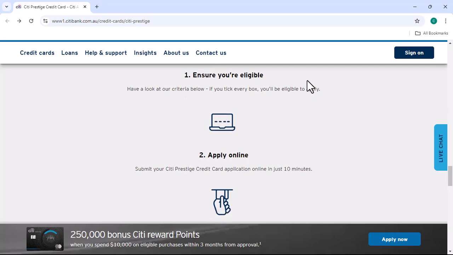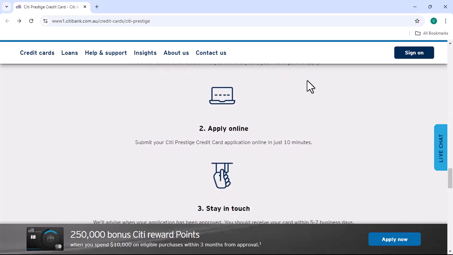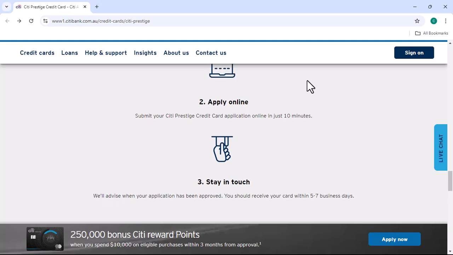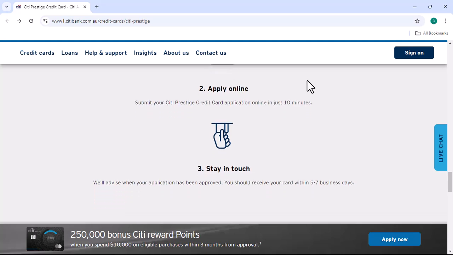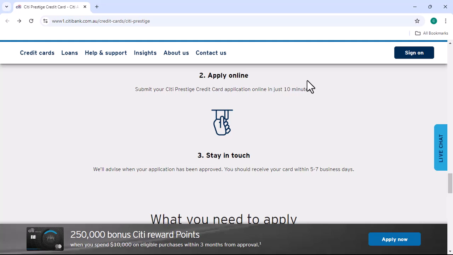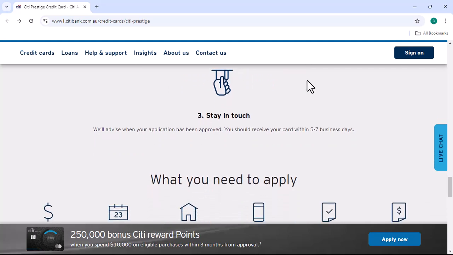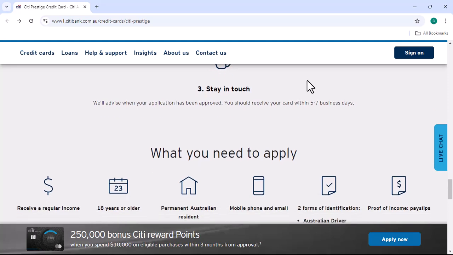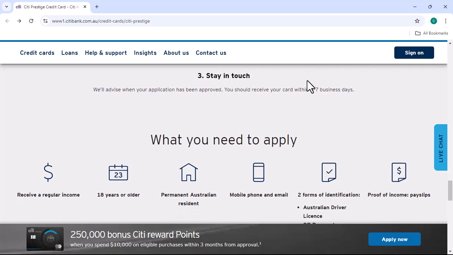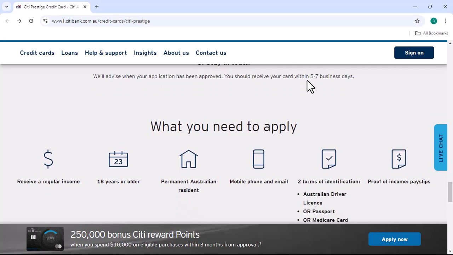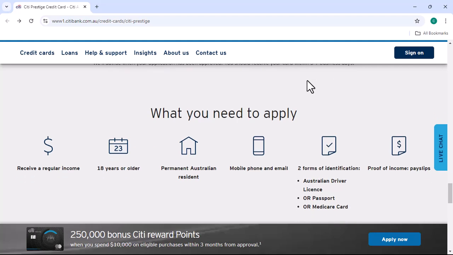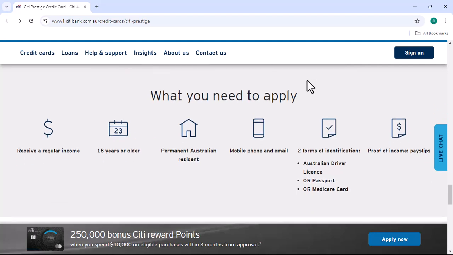Comparison to other premium cards. Chase Sapphire Reserve offers a higher earning rate on travel and dining, but lacks the fourth night free hotel benefit. American Express Platinum Card provides access to Centurion lounges and a variety of other luxury perks but has a higher annual fee. Capital One Venture X offers a high earning rate on all purchases and a variety of travel benefits, but lacks the fourth night free hotel benefit.